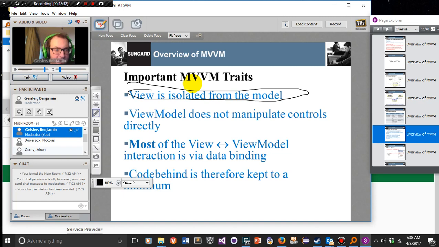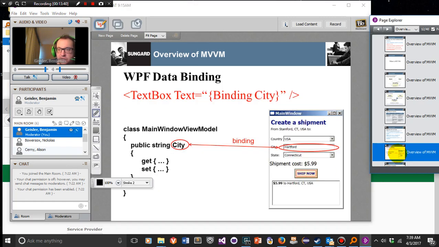By the point you get to that, you'll start to see why code behind is troublesome. It gets very messy very fast because everything gets tied up in that C# file. You're dealing with UI things like button clicks in the same places you're dealing with calls to your database. So that's why they're saying we keep code behind to a minimum if we follow these traits.